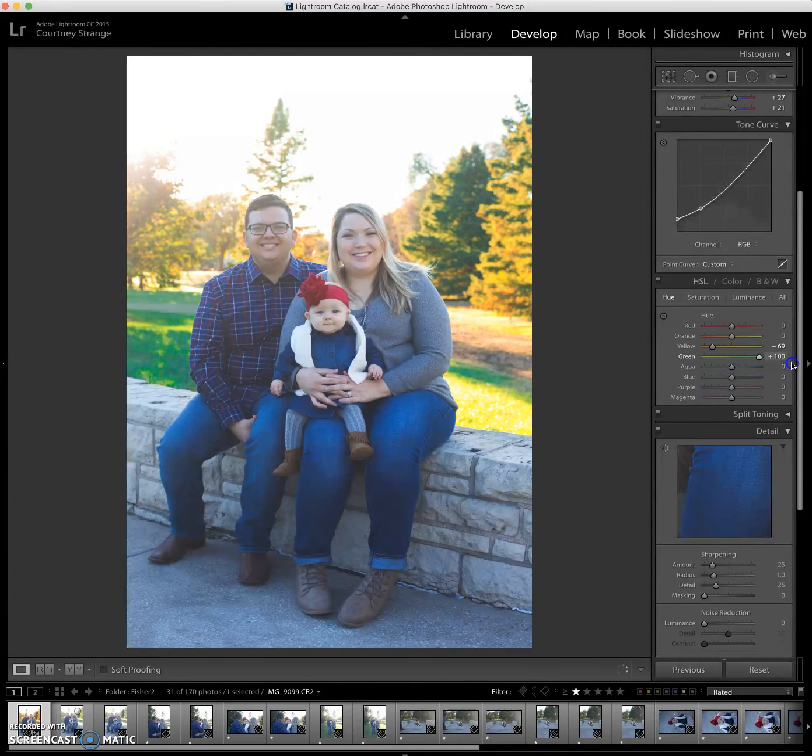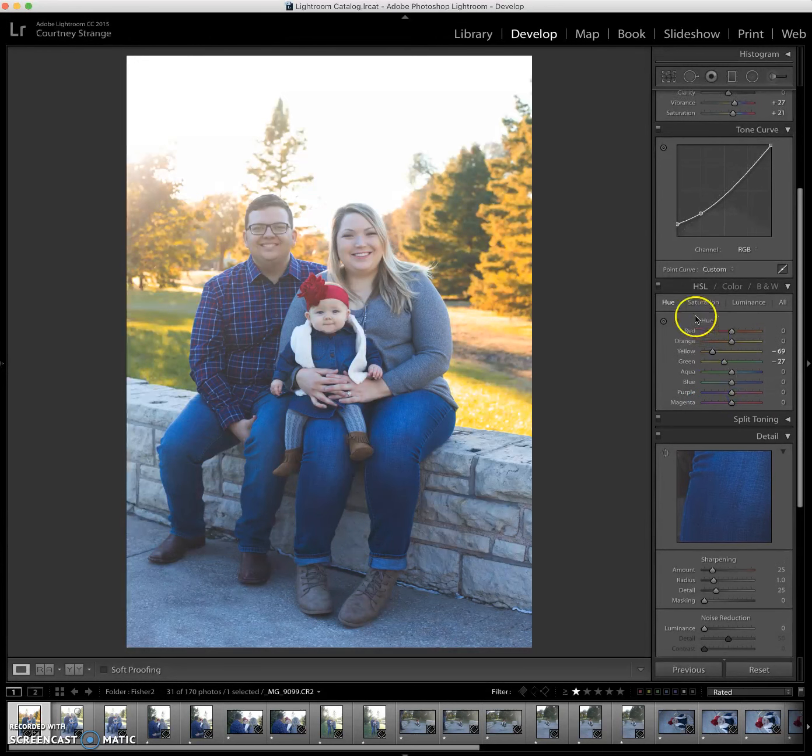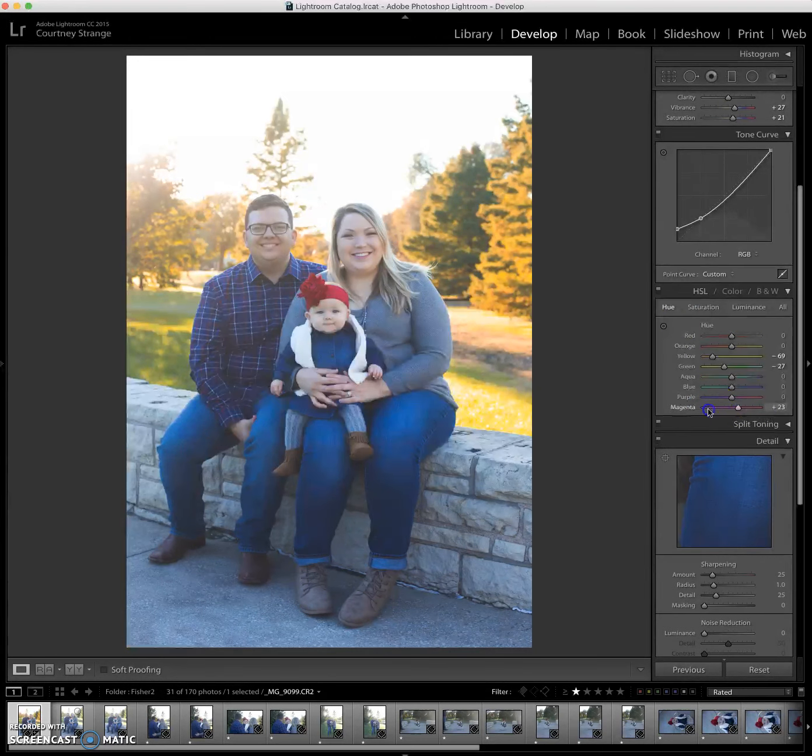And then when I slide this around, I'm just looking at their skin tones, looking at their clothes, shoes, seeing if it's making any weirdness come about. And it doesn't look like it is, so we're just going to do that. And see, that's got major impact on their clothes. Leave that alone so I get more natural. And that has impact on their clothes. And this is again under the hue.